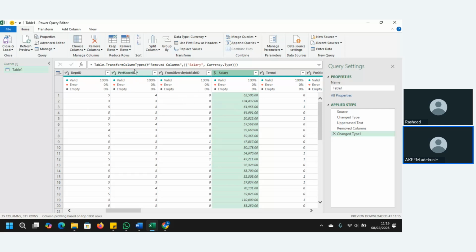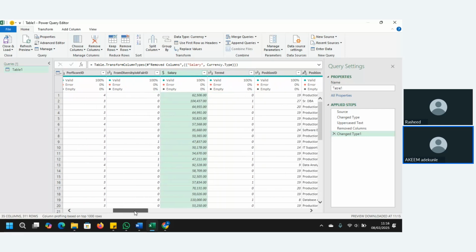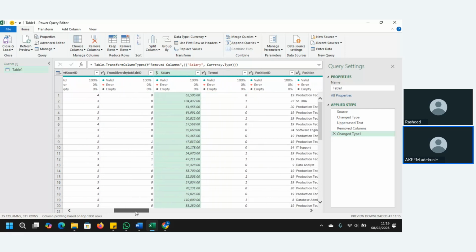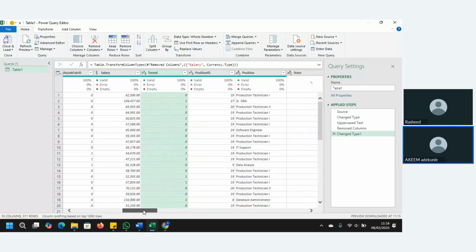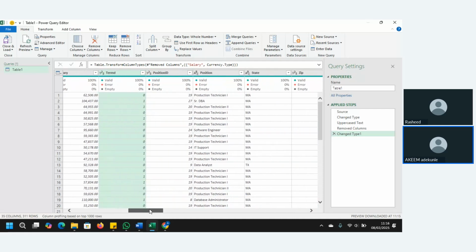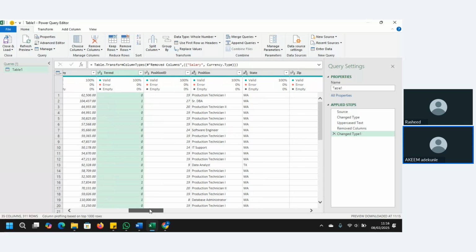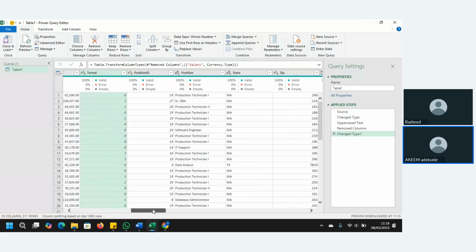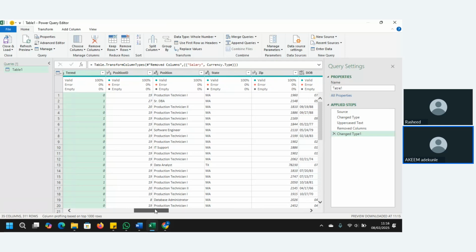Performance score ID, we don't know what it means for now. Term D, I don't know what it stands for, but perhaps it's termination of the job or whatever. Don't know yet. Position ID, don't know that. Let's leave that for now.